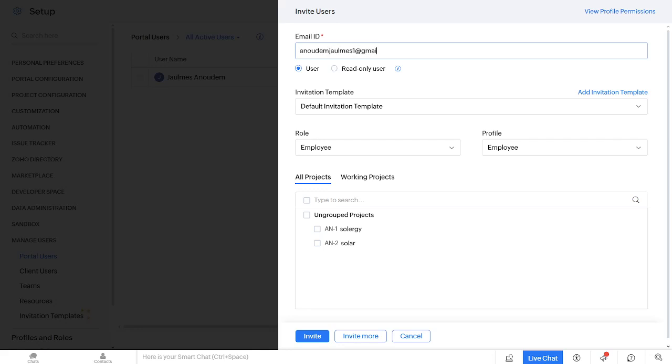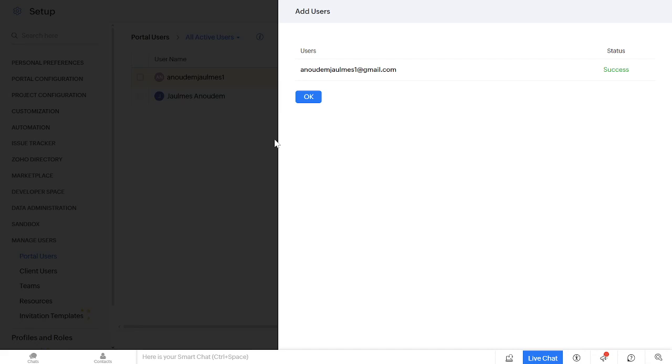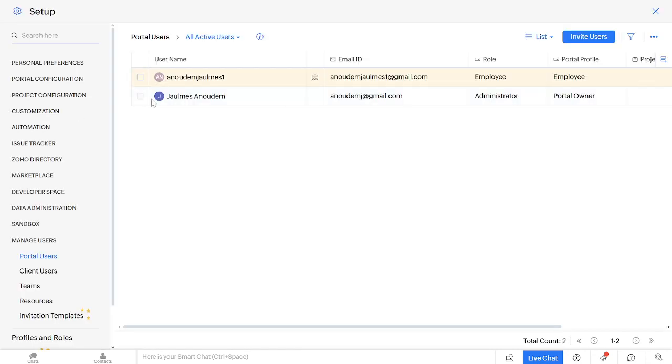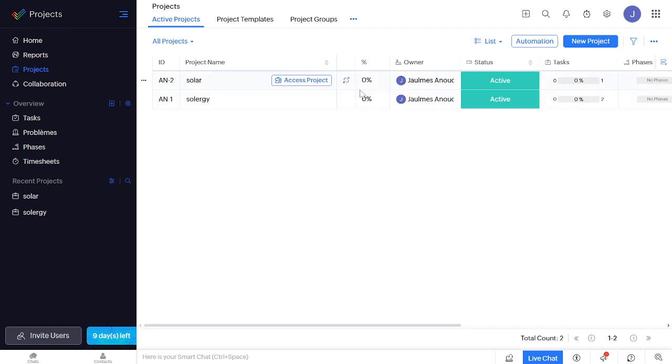Now that we've done that, the second step is assigning tasks to your vendor. Head over to the Tasks and Milestones section and create a task. Assign it to your vendor by selecting their name from the drop-down list. This helps us because it allows us to delegate responsibilities clearly and track progress efficiently.